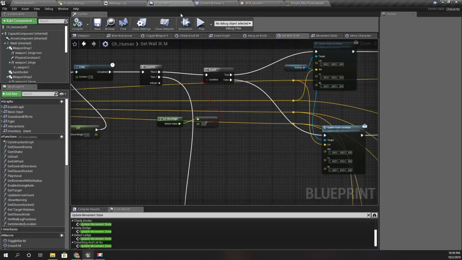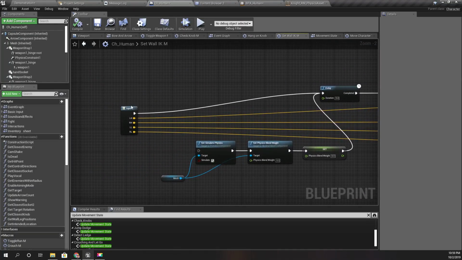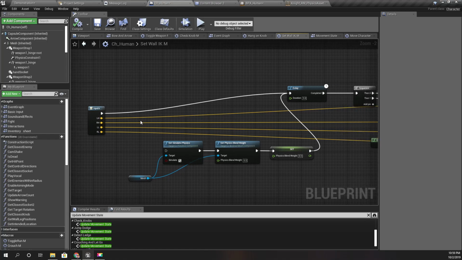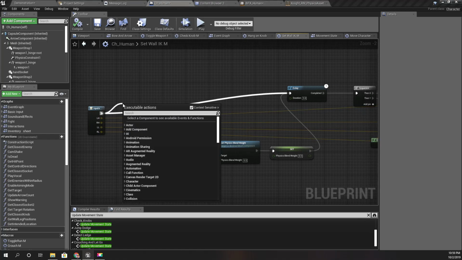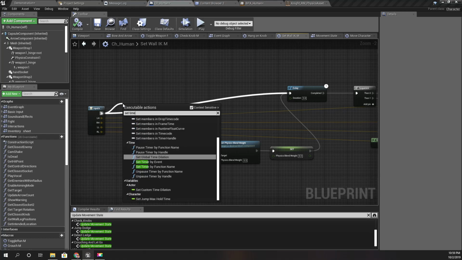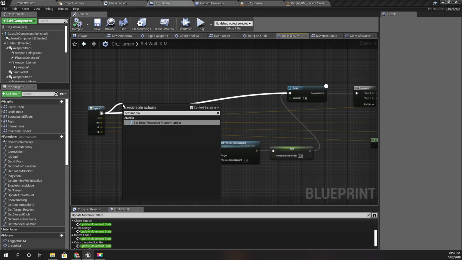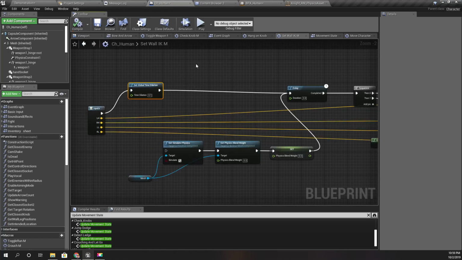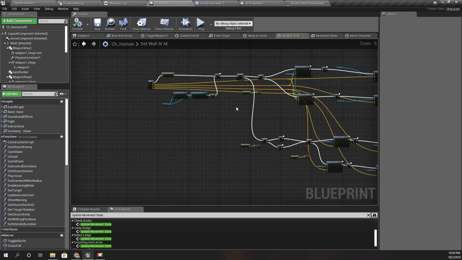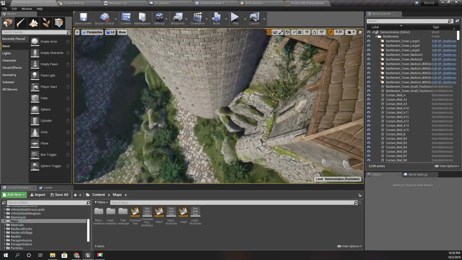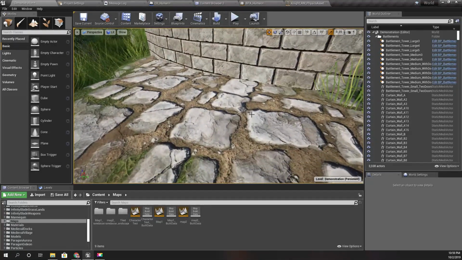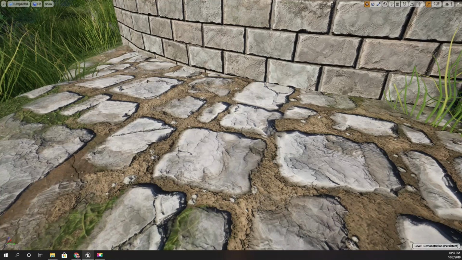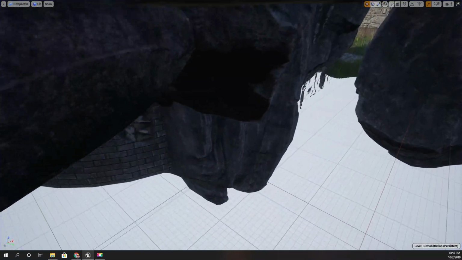Now, to have a proper understanding about how this works, I'll set time dilation. I'll slow this down like this, and yeah, then I can see what's really going on and where to apply the delays and everything.